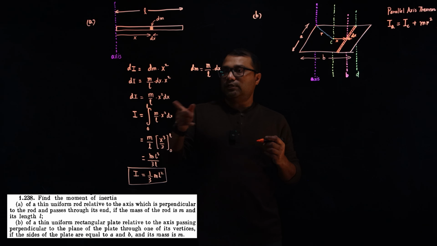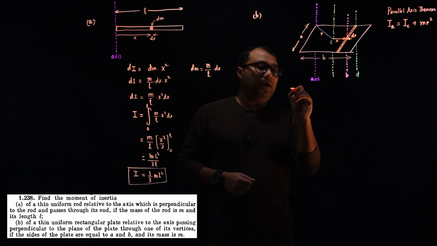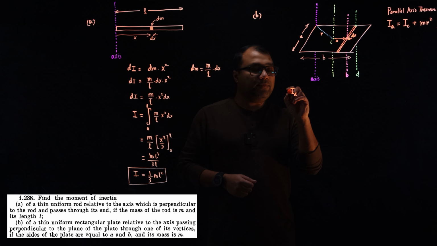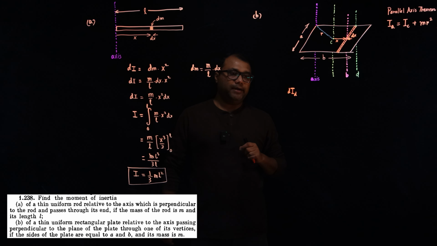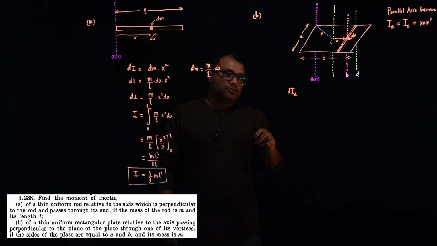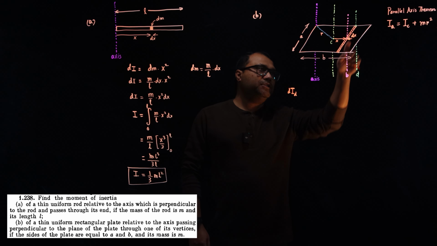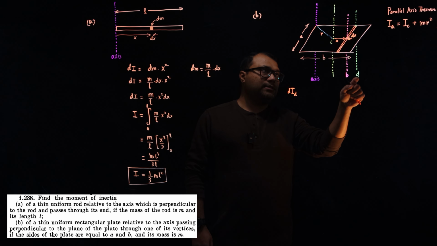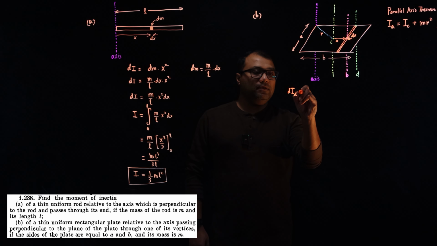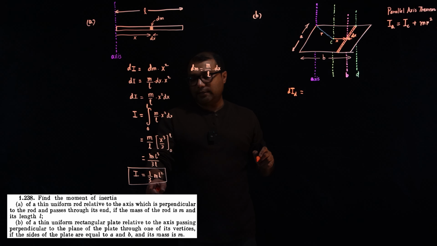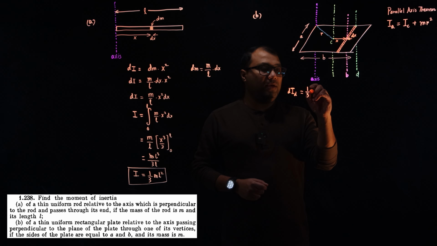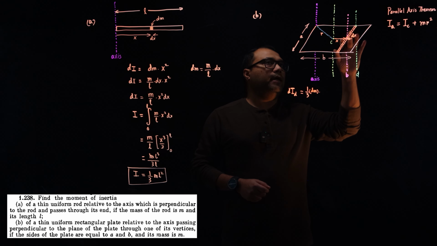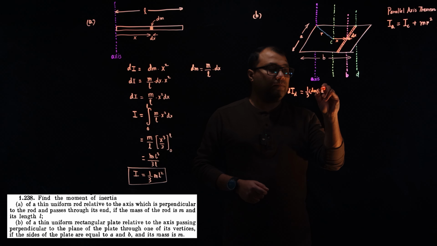Okay, so we just calculated dI_D, I will write it as dI_D because we are considering a small element. So the small moment of inertia about this axis D of this element will be equal to what? We got that expression, 1/3 m l square, so dm in our case, and a square.